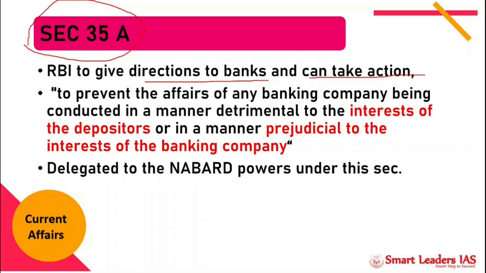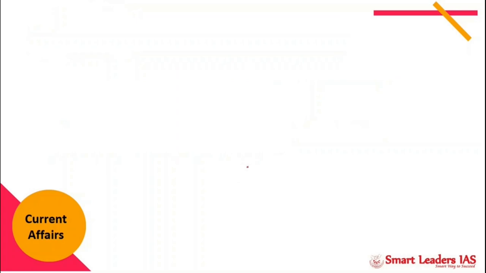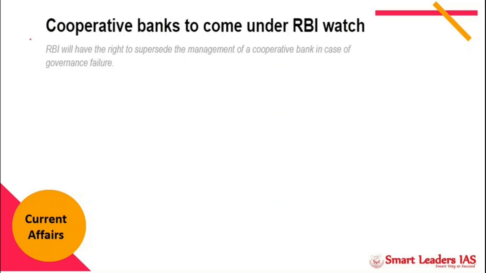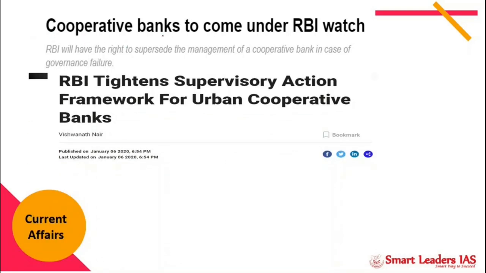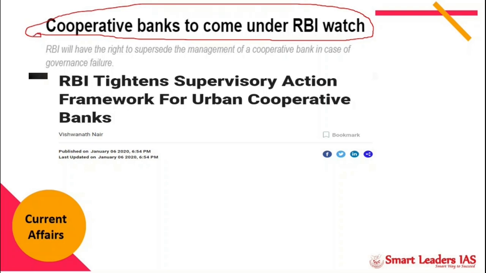Under Section 35A, only the RBI has the power to issue directions — not NABARD. However, the RBI has delegated powers to NABARD, which accordingly has supervisory powers over all RRBs, regional rural banks, and regional cooperative banks. As a consequence of the PMC crisis, one key follow-up action around February was that all cooperative banks will now come under RBI watch, bringing uniformity in supervision. The RBI also tightened the Supervisory Action Framework for Urban Cooperative Banks and the issue of deposit insurance came under scrutiny.